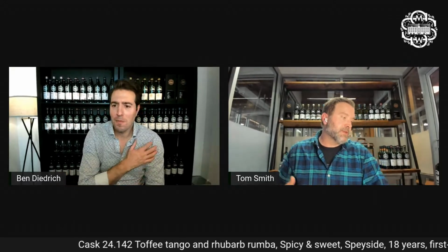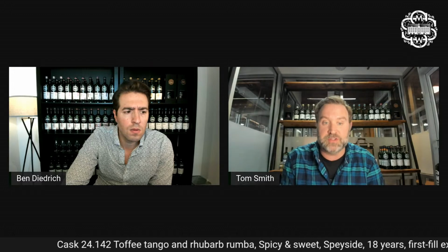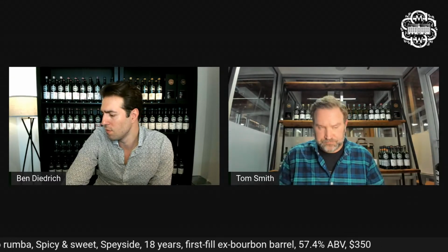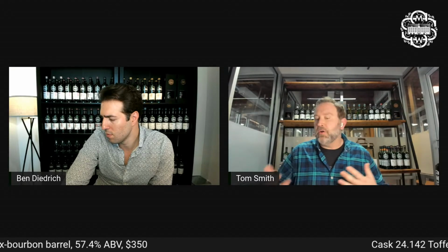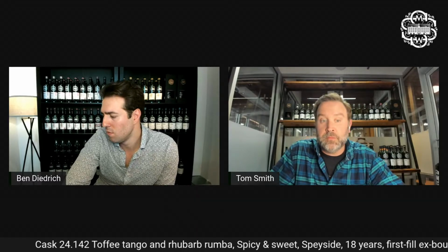Yes, it's 18 years from a monumental Speyside distillery, and the price tag reflects that. But it's also nice to see one of these at a price point that's probably more accessible to a lot of our members. So this is really exciting. And there will be some vattings coming down the road from Distillery 24, like we've seen with Distillery number 7 in the past, where you have 12 years at a pretty affordable price point for most of our members. So it's nice to be on the road to a bit more accessibility for everyone.